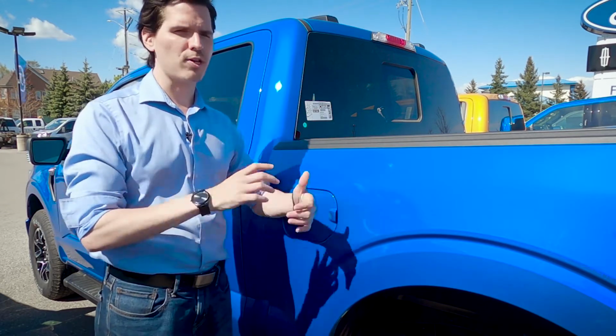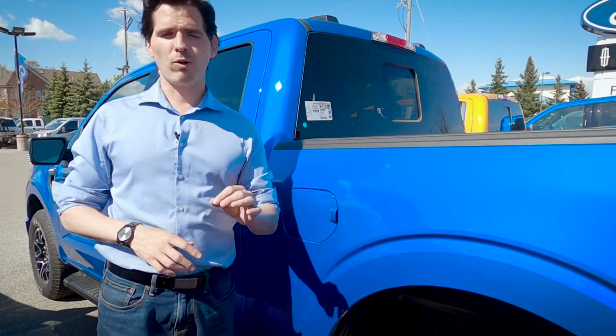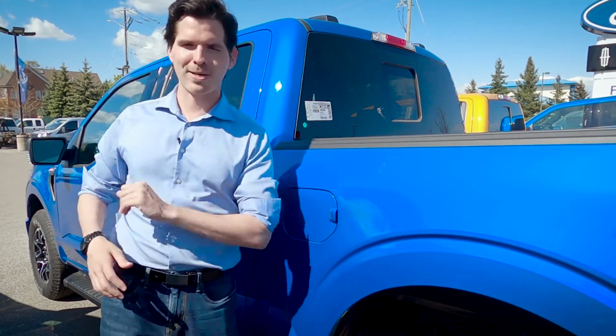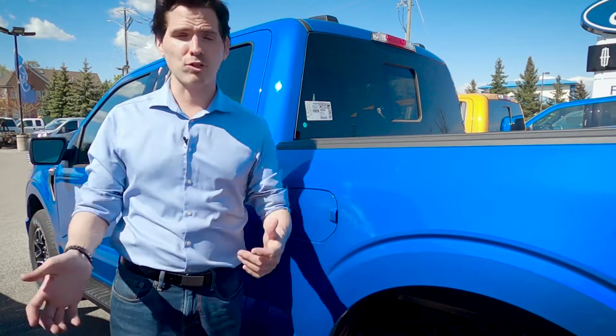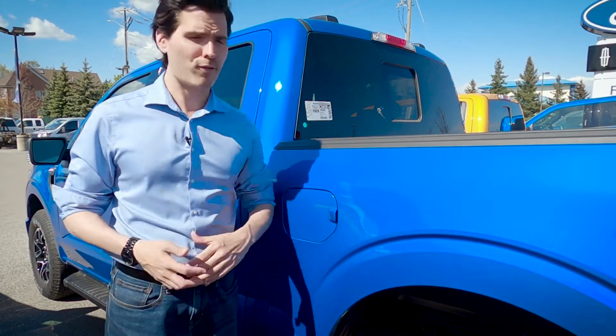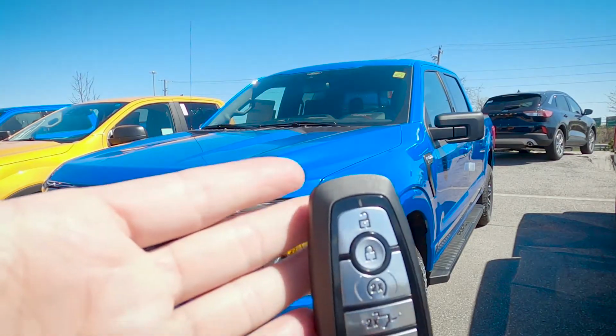That's just going to help things under the hood burn a little bit better. Now, on top of that, typically with the turbocharged engine, you're going to want to care for it a little bit more meticulously than the regular naturally aspirated engines. So you're going to want to change out spark plugs and things like that a little bit more frequently as well.